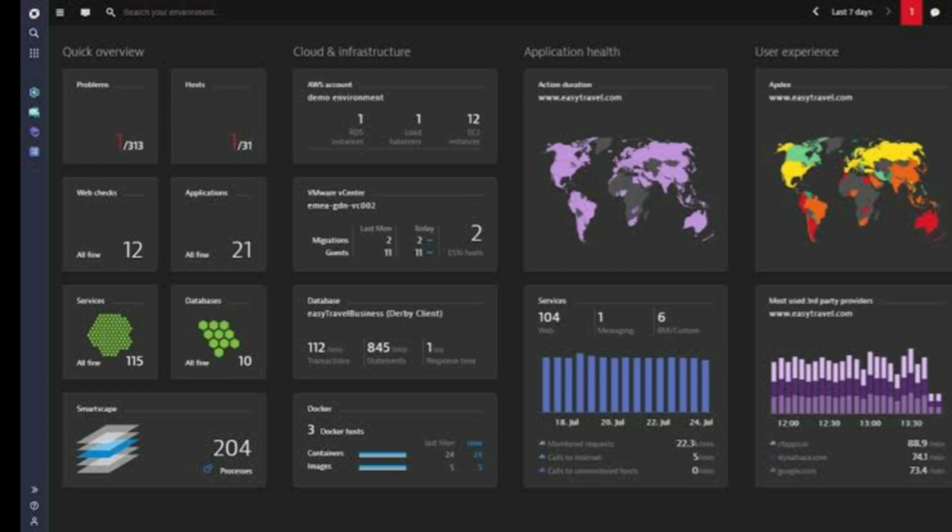Additionally, distributed tracing supports proactive monitoring. By continuously collecting and analyzing trace data, Dynatrace can detect anomalies and potential issues before they impact users. This proactive approach allows you to address problems early, improving the overall reliability and performance of your applications.